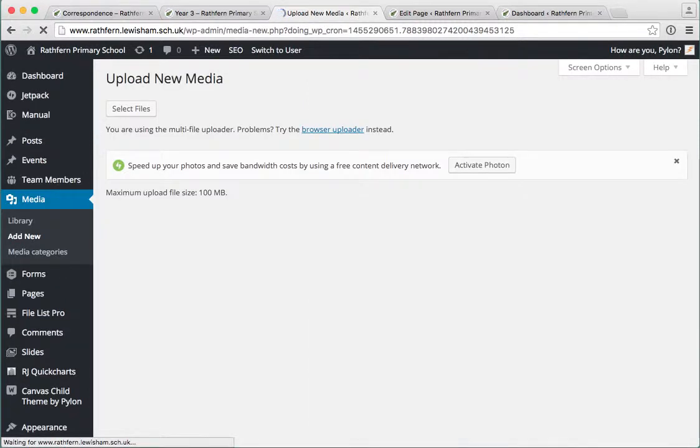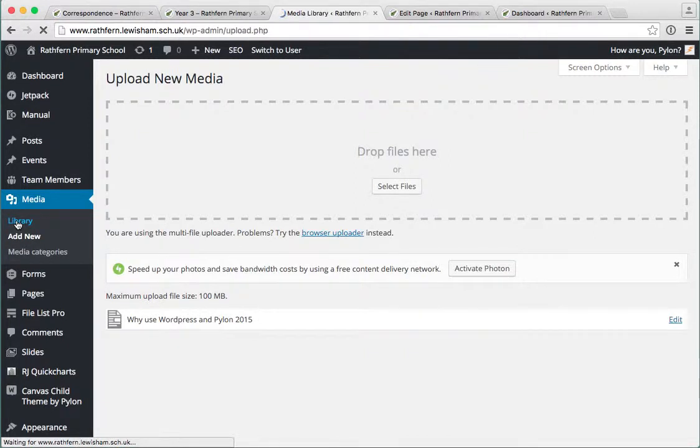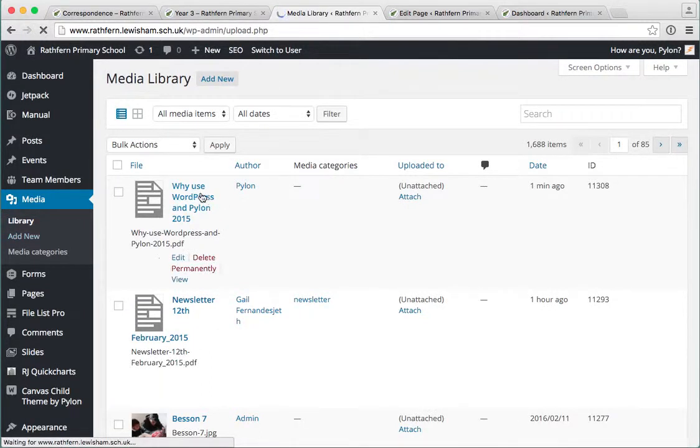And if we find a suitable file, and we go to upload a file, such as your newsletter, after it's successfully uploaded, you can either click the edit button there, or you can go to your library and then edit the file by clicking on it here.